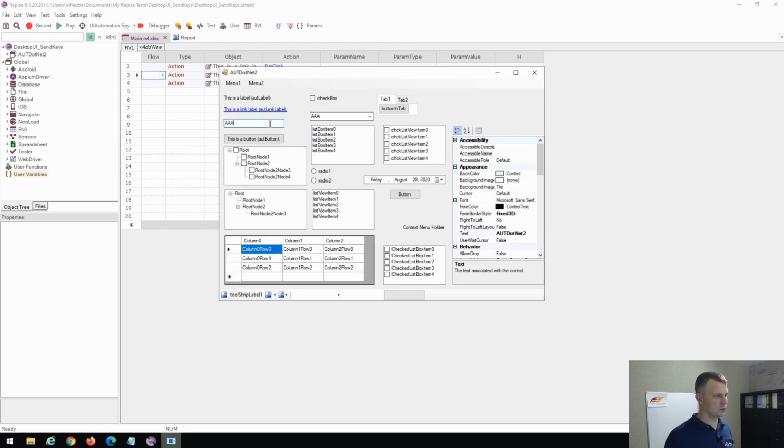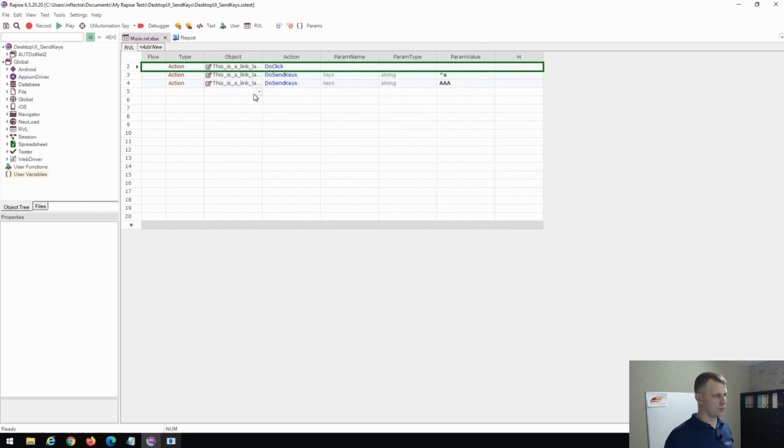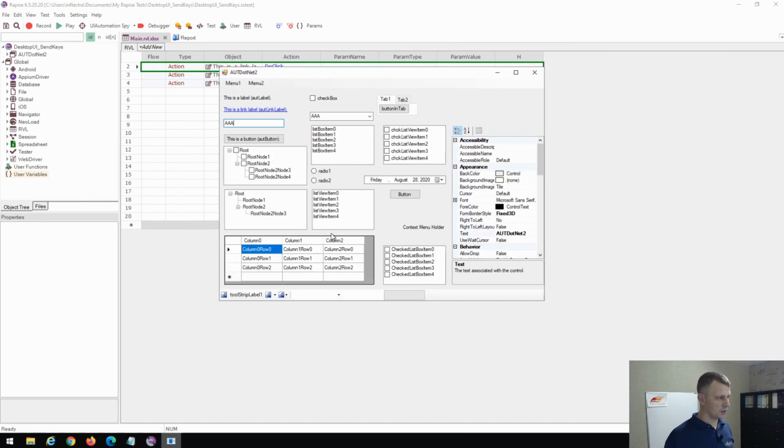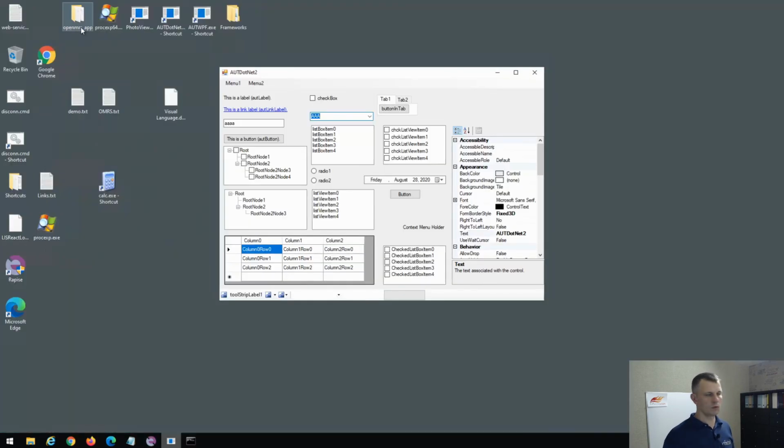So sometimes you just hit tab to go between different controls. In this case, it's not useful. So we may use click to put focus on this control. And in this case, even if we select another control, let me change the text, it would still use what we want.